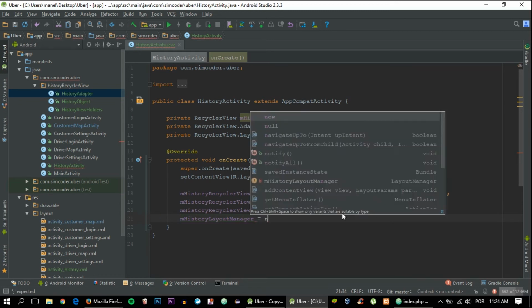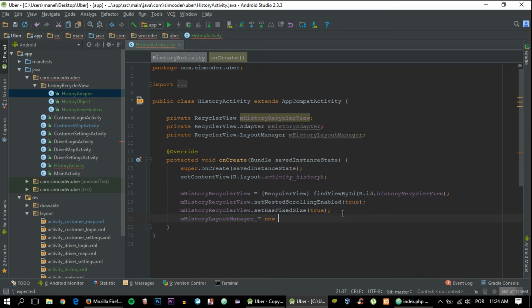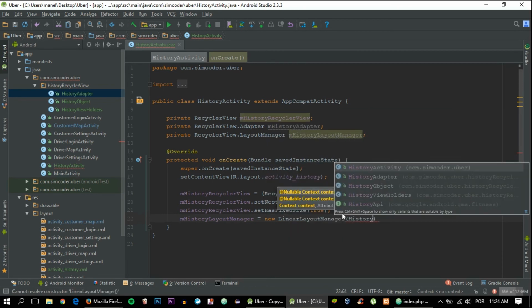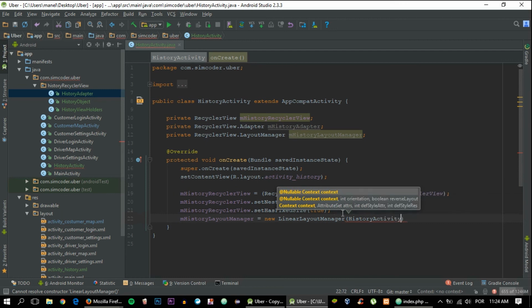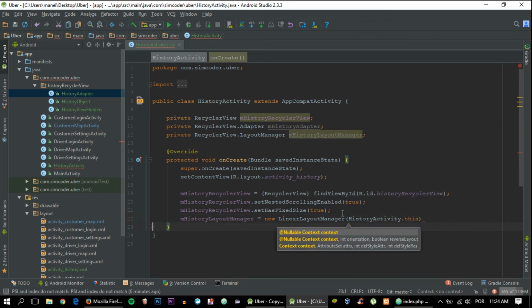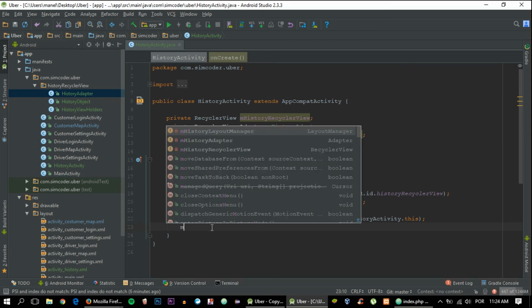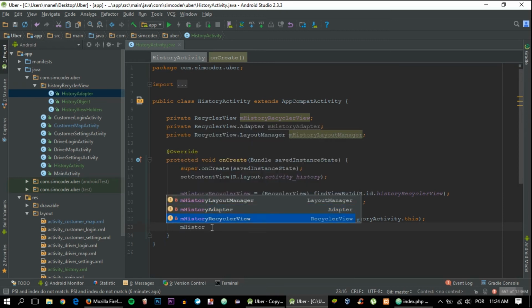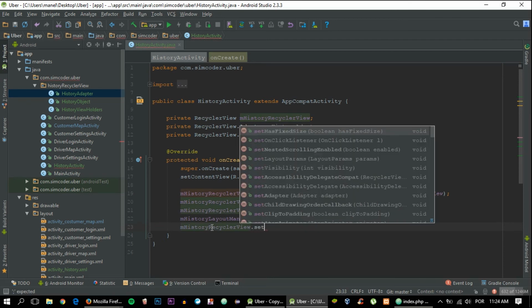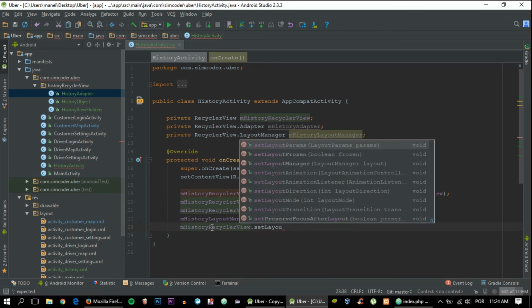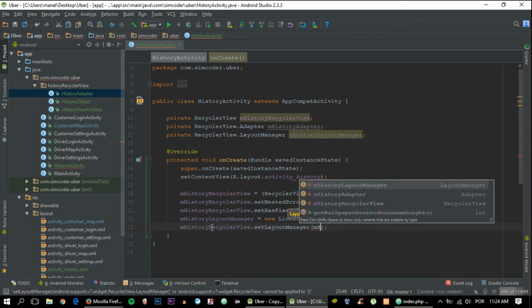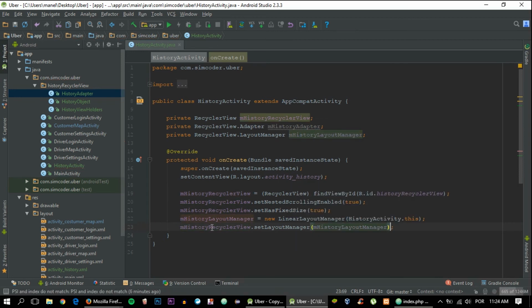So first of all, we must set a new linear layout manager, HistoryActivity.this, and then we are going to attach the layout manager to the recycler view itself. So historyRecyclerView.setLayoutManager and historyLayoutManager.